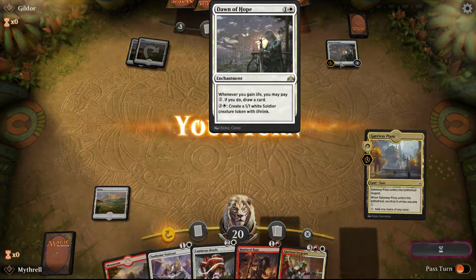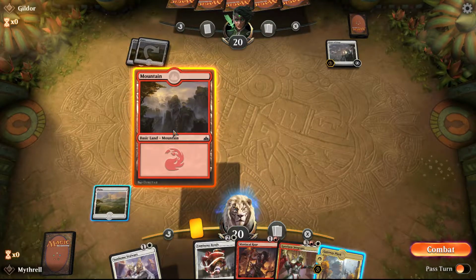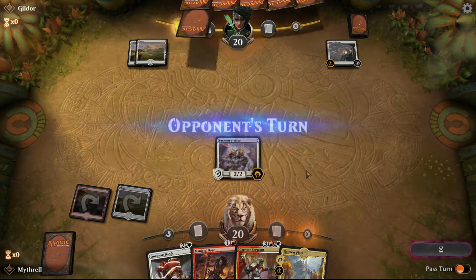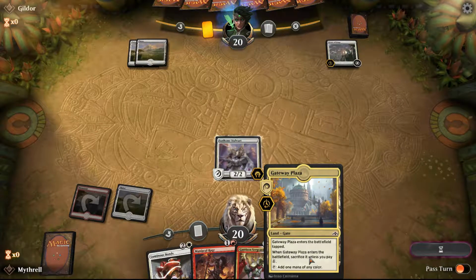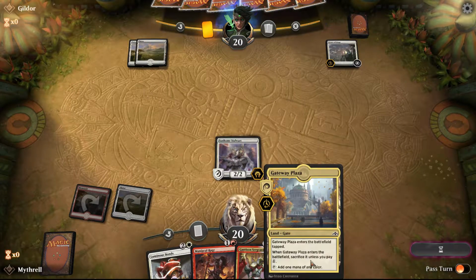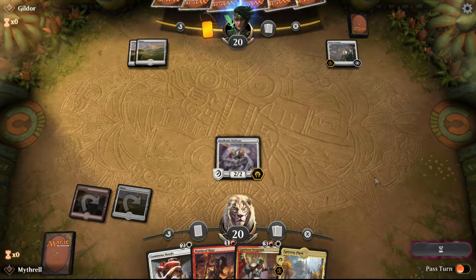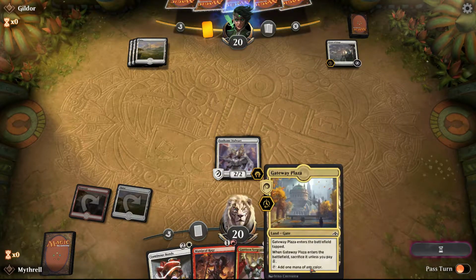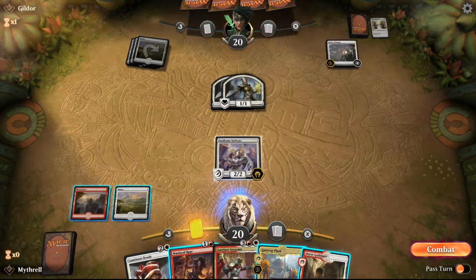Ooh, that card I actually like. You don't really need that Gateway Plaza this turn. Maybe this is actually just bad in this deck. I can see this be very good in multi-color decks with like 3 or even 5 different colors, but in a 2-color deck it's probably not that good. Got soldiers, huh?